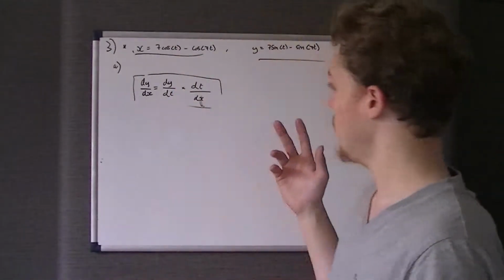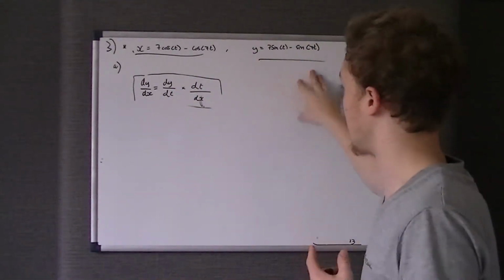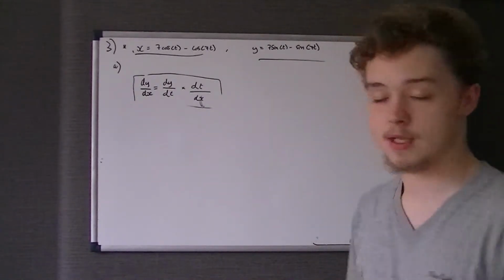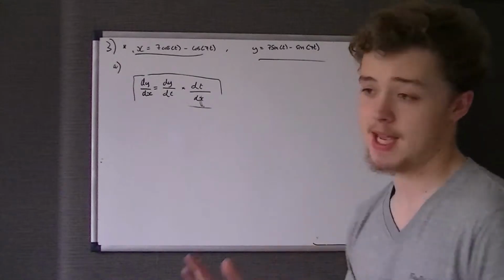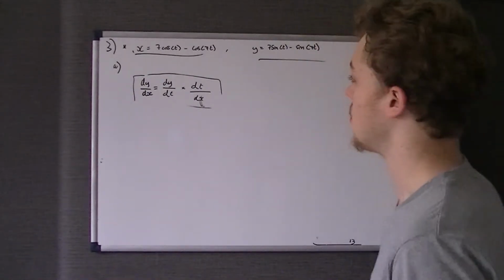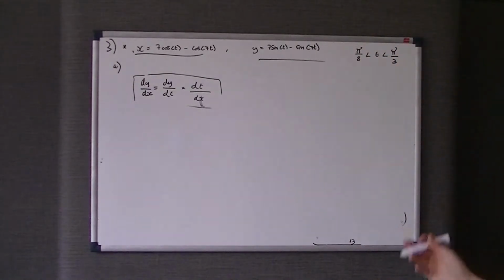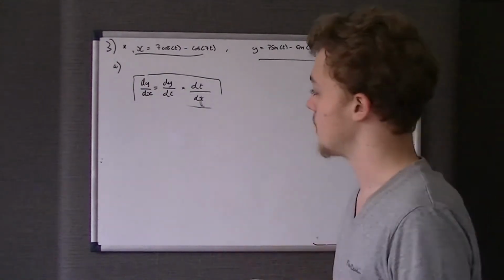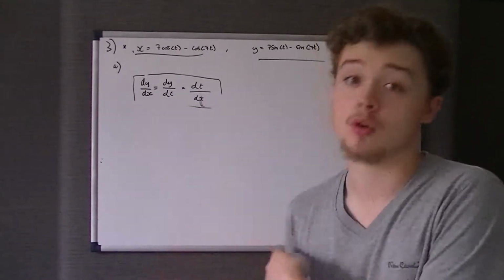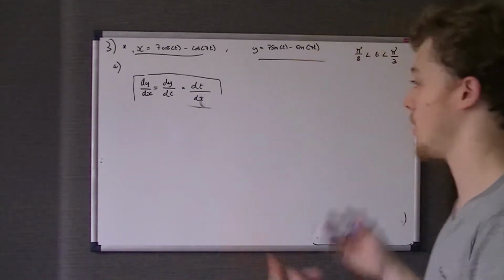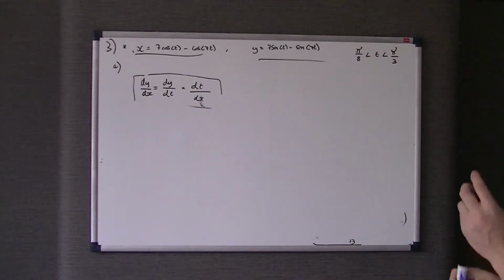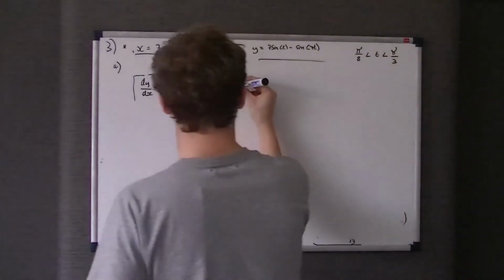When we look at the y equation in parametric form, as a recap, all we've got is it in terms of t. If we've got it in terms of t, we can't differentiate it in terms of anything else other than t, so we have to differentiate with respect to t. Then we have to use the chain rule, as t is this other unknown variable. We've already got x and y as unknown variables.